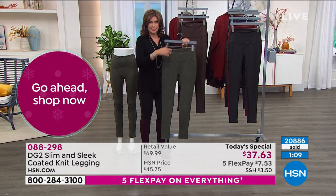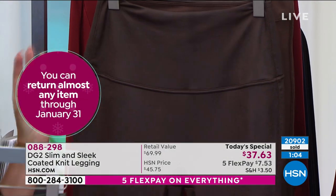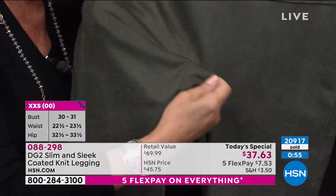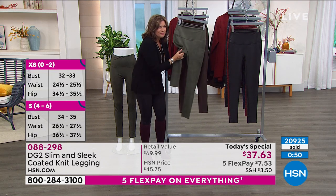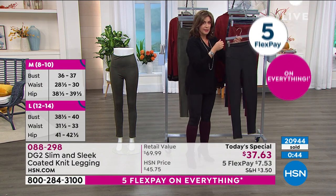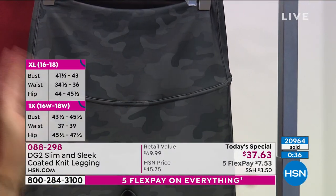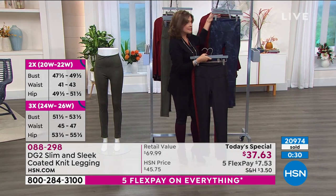Several thousand in this presentation. Make your choice. Espresso was our top seller last year — deep, rich brown. This again is going to be that olive. If you're looking for something that really gives you that look of leather, you get a good idea of the texturing, but again not heavy, and it's so malleable — it's got such a great hand to it. This is your black — everybody's picking up the black and then grabbing another color. Also your wine leopard, navy marble, and the gray camo — that gray camo is flying. If you want that, get it early so you can get your right size.